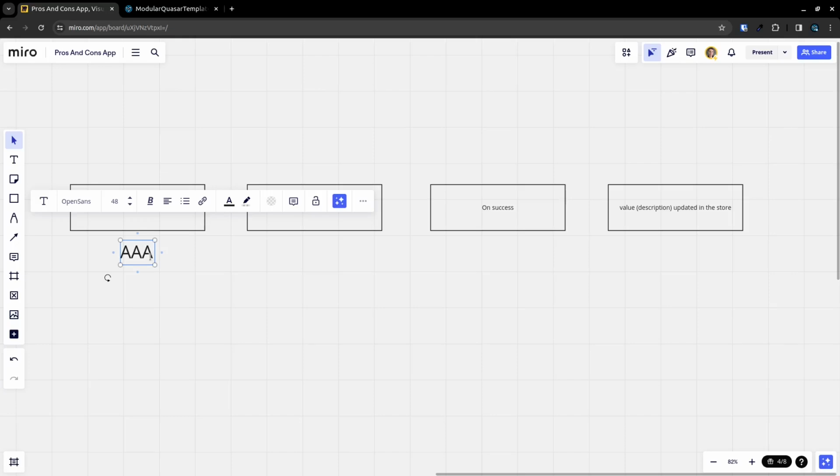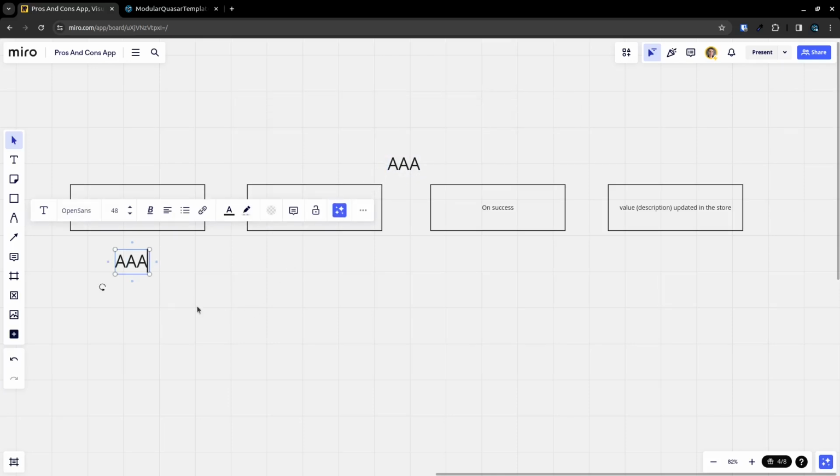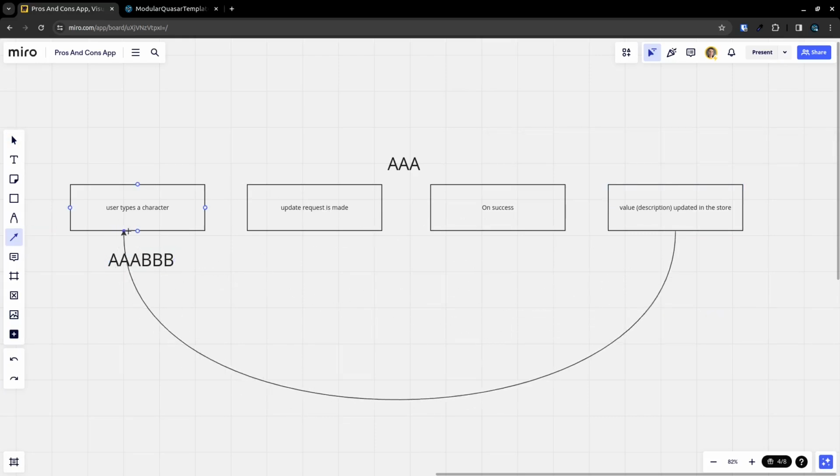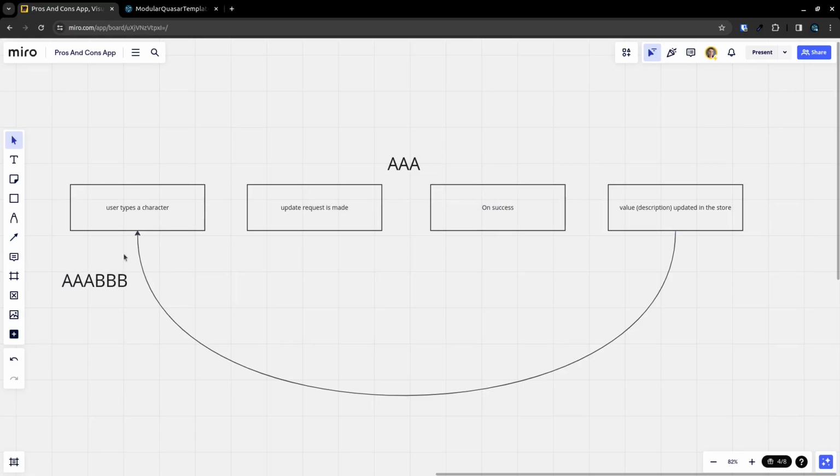And then they start typing, and then the request is made, all right? So now it's making a request with AAA, but then the user types BBB. The problem is, when that is successful, this value then changes, and the value in the store is now equal to AAA.